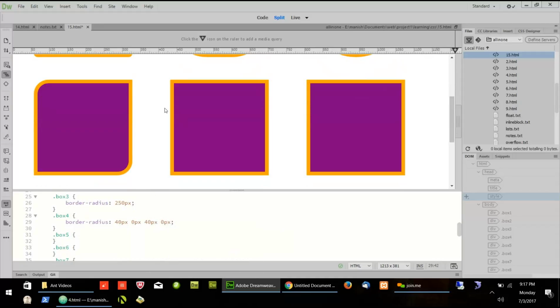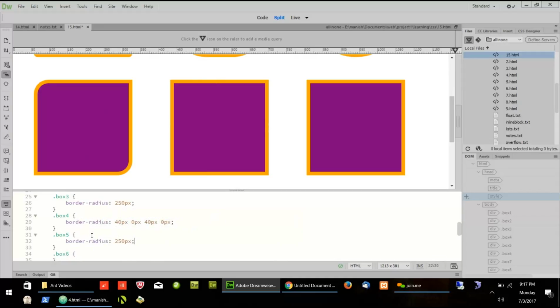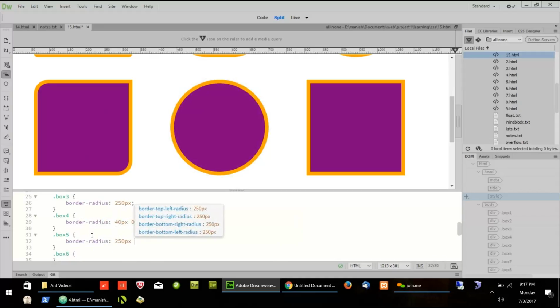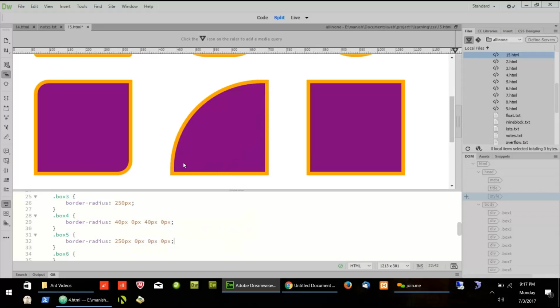So you will see this corner has got a rounded corner, and these two are same. Now I'll go to the box 5 and I'll give border radius of 250 pixel on the top left, 0 pixel here, 0 pixel here, 0 pixel here. So it becomes kind of a quarter circle.